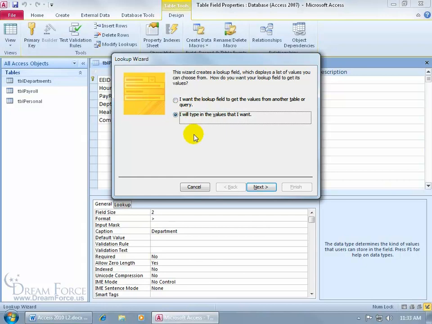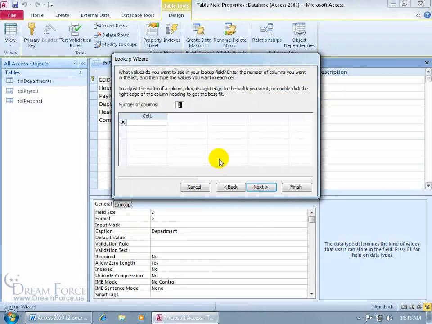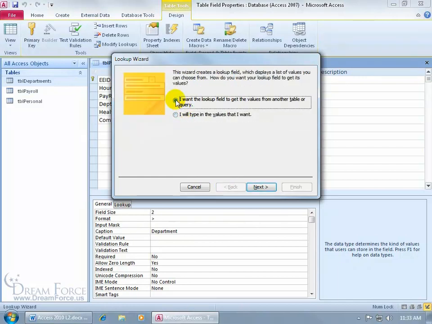So if I go ahead and select I want to type in the values that I want, and I click next, and I come in here and I say okay, it's going to be accounting. When I start typing in the values, the problem with that is that when I select the accounting there, when it gives me the drop down list and it has accounting, it will replace the code AC with accounting, and I don't want that. So I'm going to go ahead and click back and say I want to look it up in another table which has both the code and its full name, and I want to display both of those, not in the field, just display it when they look it up so they can compare the code with the full name, and then choose the code, and only the code will display.